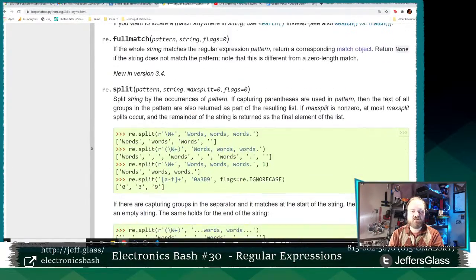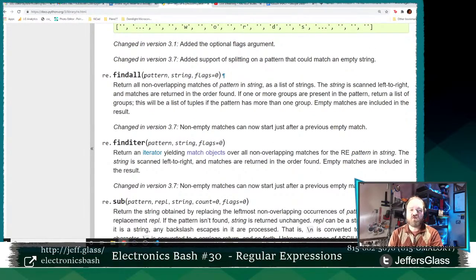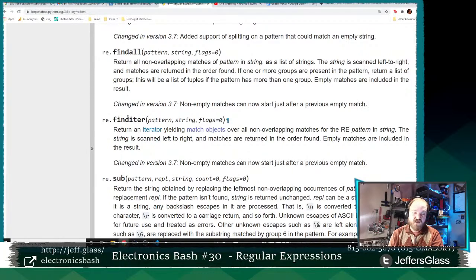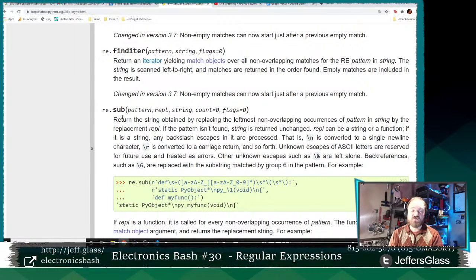A couple more things you could use to find matches in your text. Find all, which we looked at, returns a tuple of just the text of the matches. Find iter, which is probably the most useful, finds every match and returns match objects for them. And then the sub function, which we're not going to look at tonight, allows you to perform matches using regular expressions and then substitute things within that search. So if you wanted to go through and transform, like we did earlier, all instances of Mr., Mrs., or Ms. to have the proper capitalization and punctuation, you could do that transformation while searching through things with a regular expression.